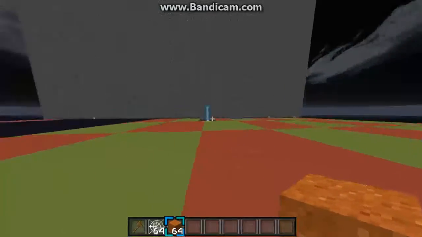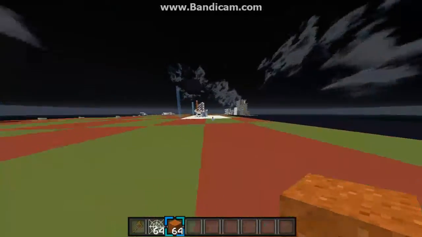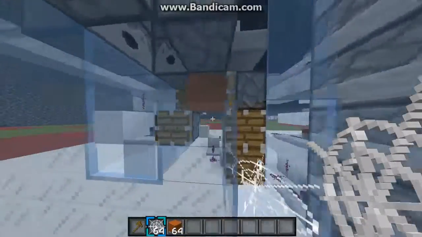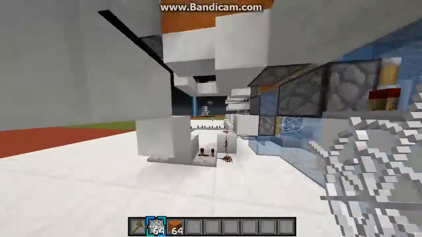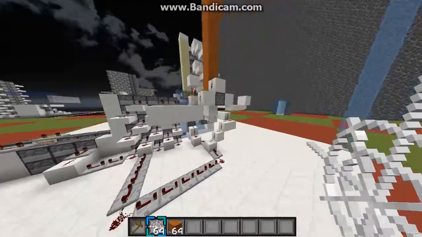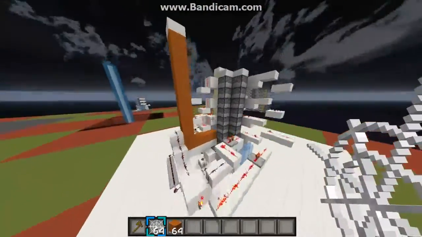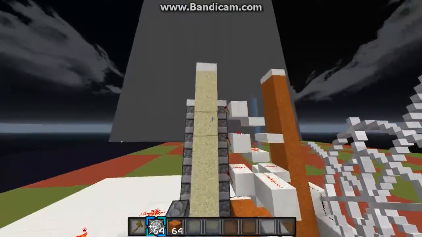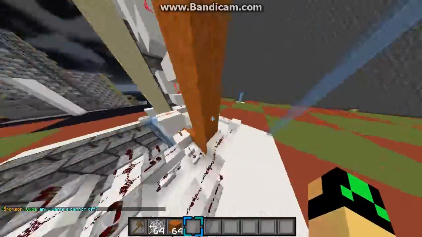Welcome to another video. Today I'm going to be explaining to you what a one-shot is and how you make a one-shot. This is going to be the core basics of how a one-shot works. As you can see, I only have a 6-stacker set up here, or actually 7-stacker I guess. Doesn't really matter.